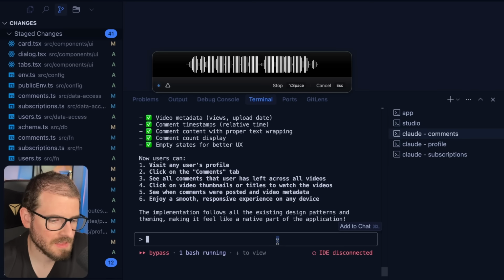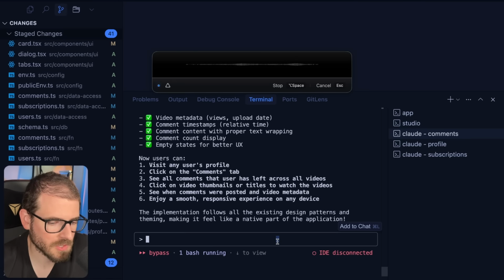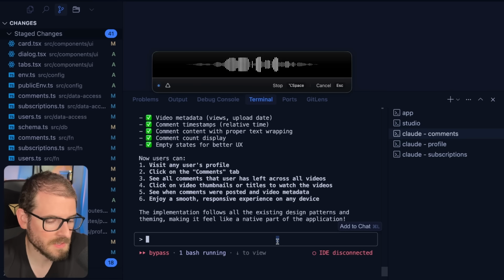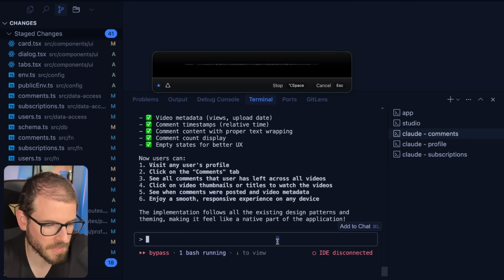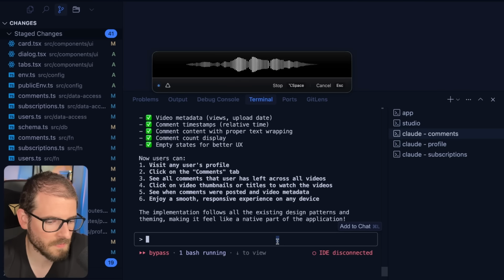Can you please add the ability for a user to like other people's comments? Add a new table in the schema for tracking likes on comments. A user should only be able to like a comment once, and they should be able to unlike it if they were to click on the like button to disengage it. Make sure you update the comments on the user's profile page and the comments on the video page to show the counts. Be sure to write reusable code so that you don't fetch the likes of the comments all over the place. Find a way to either grab that inside of the SQL, the drizzle code, when we're fetching the comments and join them to keep the code clean.